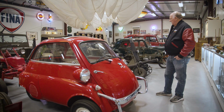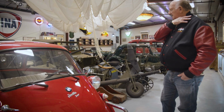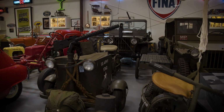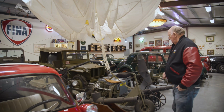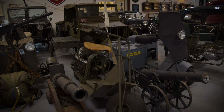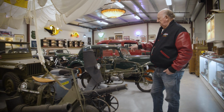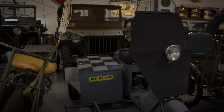Then this is the military stuff that I have. I've got a Willys M38, Korean War vintage, in the back with a Browning automatic machine gun. And then there's a Cushman 3-wheeler, also with a Browning machine gun in it. And the one with the parachute is a Cushman Airborne scooter that they would drop out of airplanes. Not with the trailer, naturally, but separately. And then this is a Navy early Cushman, probably in the '40s, with a sidecar.